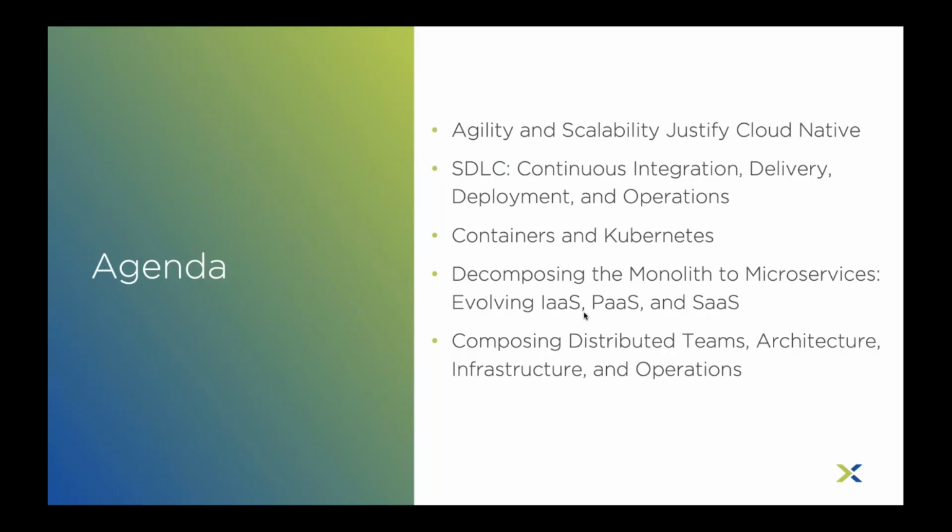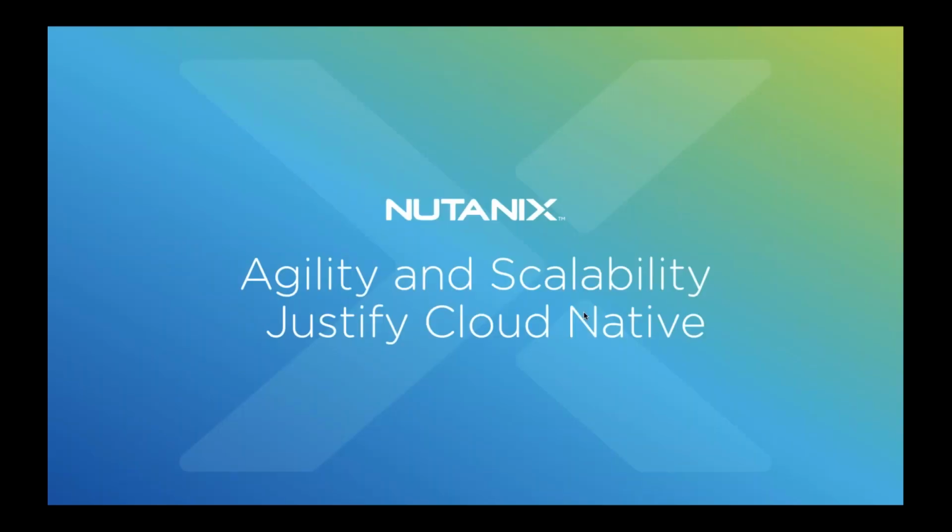Our agenda is very simple. We want to justify why we want to use cloud native to unlock agility and scalability, the impact of this on the software development lifecycle, the logical way of delivering, packaging, and operating software today with containers and Kubernetes, and then take a step back to analyze all of the permutations of how we can apply these techniques and approaches. Ultimately, that architectural and operational model has a profound impact on the teams, architecture, infrastructure, and operations of every business today. So let's get started with the beginning.